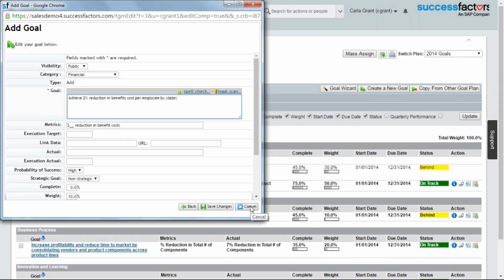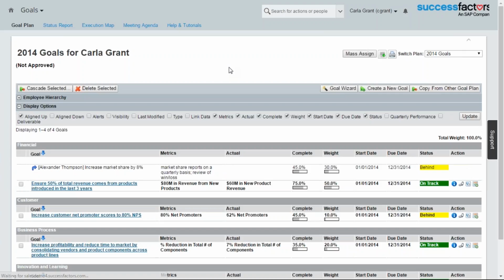I know as an employee myself, one of the hardest things that I have to do is set my goals at the beginning of the year and then evaluate them at the end of the year. And by using these goal wizards or the goal library, I have at least a starting point or a baseline or a list of suggestions. So even if I don't copy one of those goals exactly, I can at least modify it a little bit to make it relevant to what I'm doing. And then I know I've got a SMART goal that's in place where it's time-bound and it has good metrics and I'm more likely to achieve it.